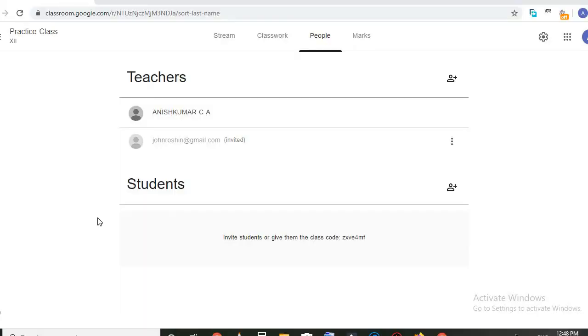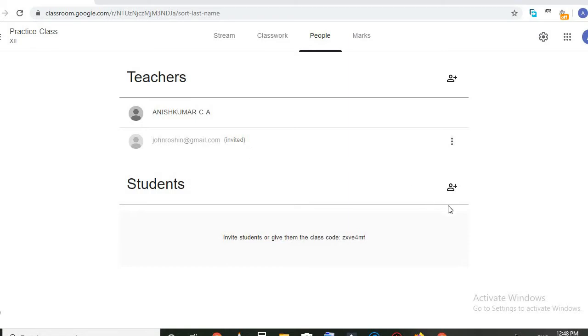So let us see how it will work. Here there is a class for practice and a teacher already added, it's me, and I have already invited another teacher. When the teacher enters their email address, they will get that link for joining.